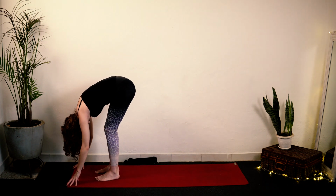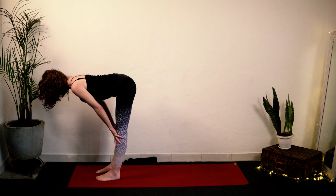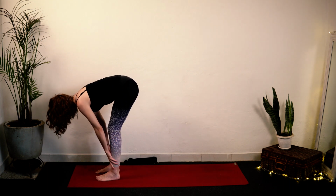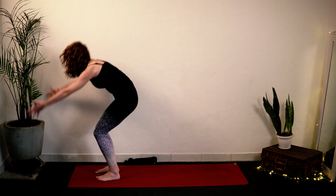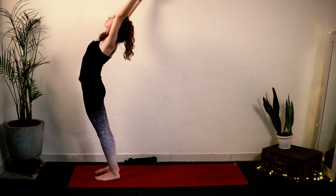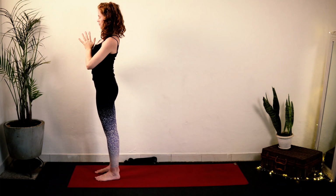Step to the top of the mat into a forward fold. Inhale, lift up halfway, find length in the spine. Exhale, release, forward fold. Inhale, sweep the arms up to the ceiling. And exhale, hands will find their hearts.